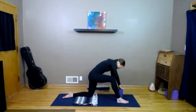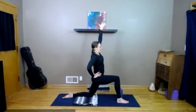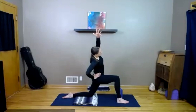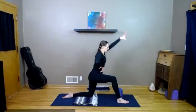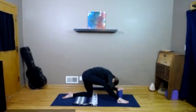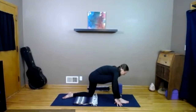Inhale, back to your lunge, left hand to the sky. Exhale, and a lean in sundial. Inhale back to center and exhale, folding forward, long front leg. And just take a breath here and we're moving out to take on the second side.